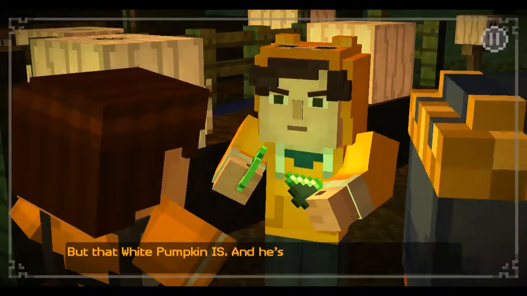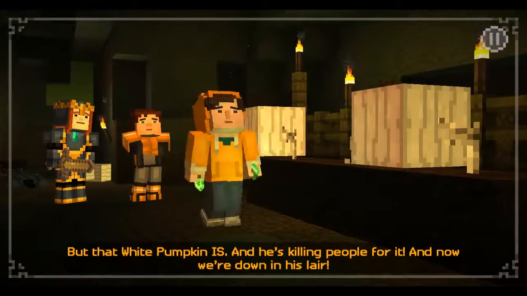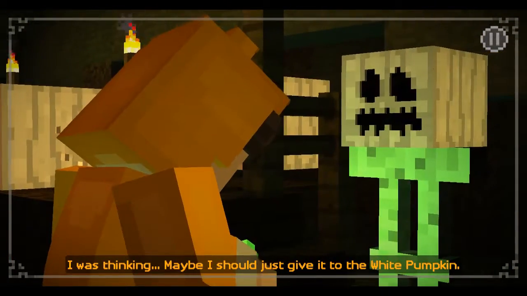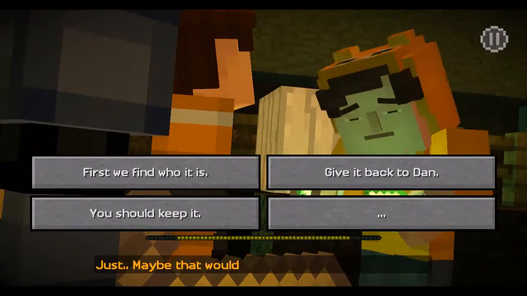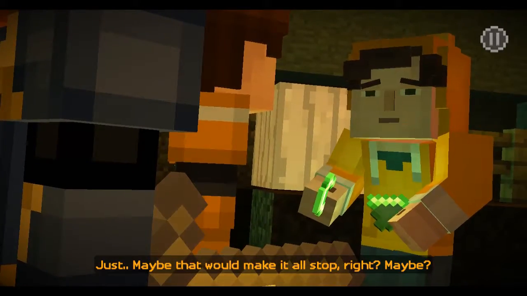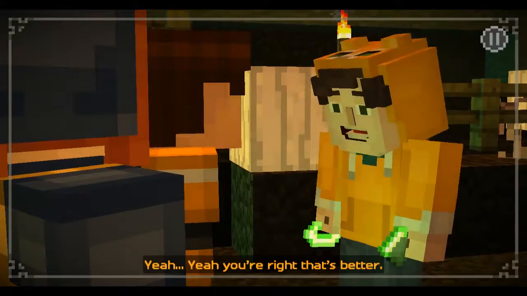Interesting. But that white pumpkin is, and he's killing people for it. And now we're down in his lair. I was thinking maybe I should just give it to the white pumpkin. No. What? Just maybe that would make it all stop, right? Maybe? I think you should give it back to Dan. It's only fair. Yeah. Yeah, you're right. That's better.